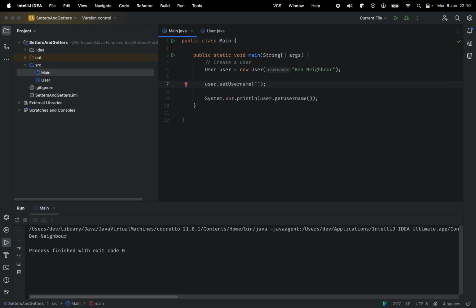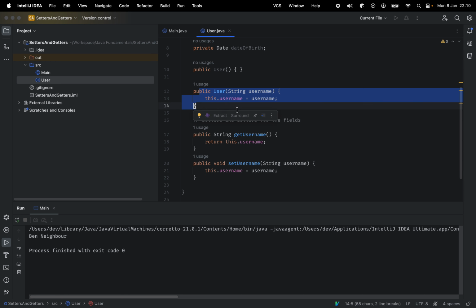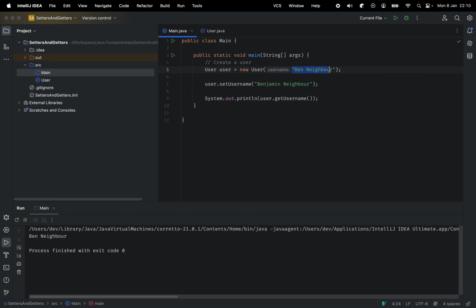So it could be, I don't know, Benjamin neighbor. Now, hopefully, if we run this code, it should create the user with an initial username that we've constructed here of Ben neighbor, but then we want to change it to Benjamin neighbor, and then we're going to output it. Let's run it. Hopefully, we'll get this one here. Cool. So we have the changed username.